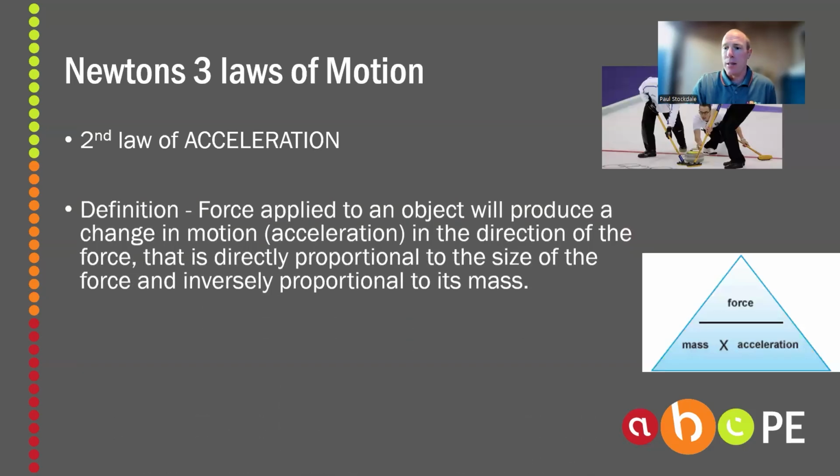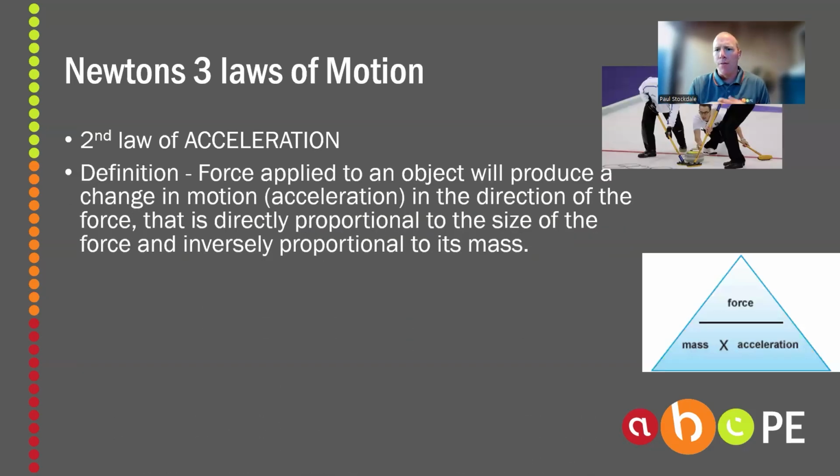Okay, Newton's second law. This is a tougher one. The starting point should be, it's the law of acceleration. So the acceleration of an object will be directly proportional to the force applied on that object. Let's break this down a little bit. Acceleration of an object, so how quickly it will change its velocity, is going to be directly proportional to the force I apply. So that means as force goes up, acceleration will go up. As force goes down, acceleration will go down.